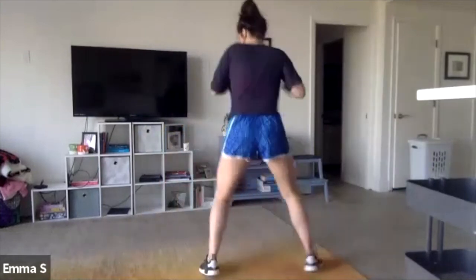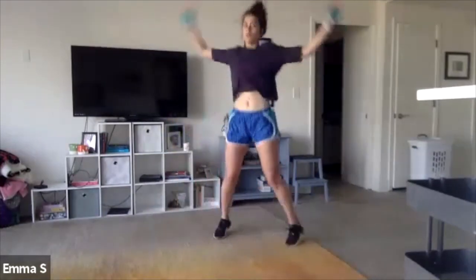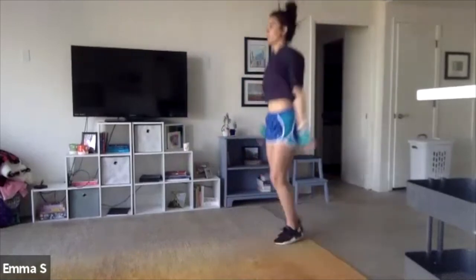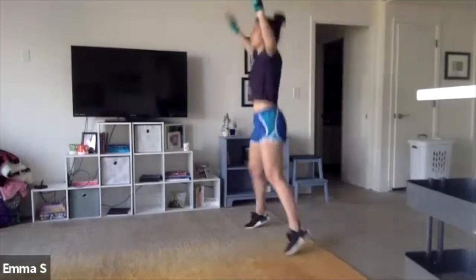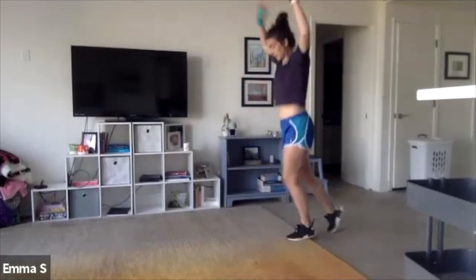Three, two, one, and jumping jacks. Three, two, one, split jacks. Feet front to back, arms up and down.